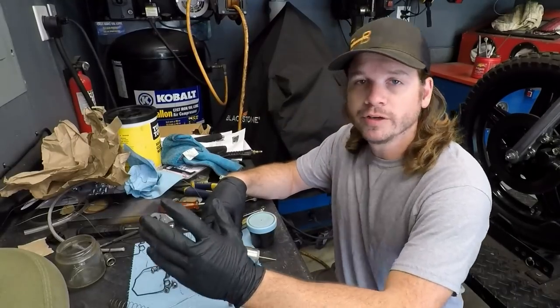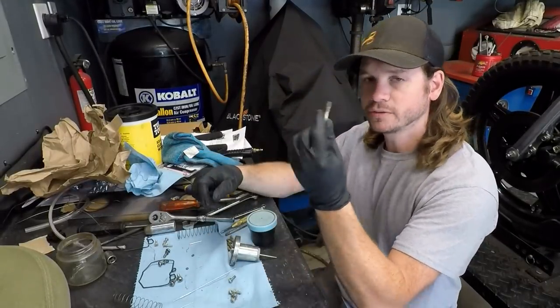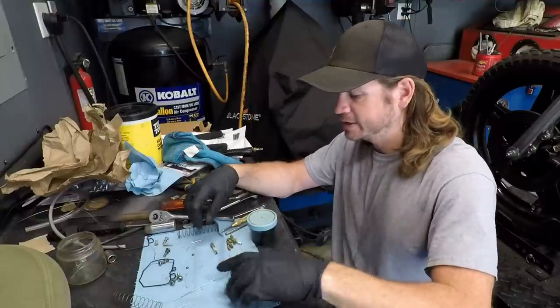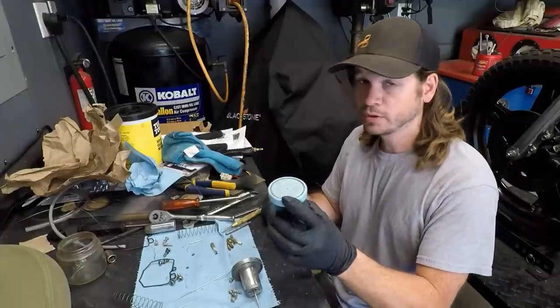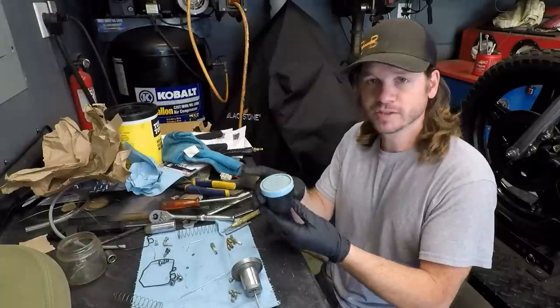Now, whenever I do carburetors, I actually do not buy rebuild kits. I just simply clean the brass. So these things are pretty oxidized, they're pretty nasty looking. And the way I clean these is actually using muriatic acid. So the stuff's pretty nasty. You can put it in a sealed container like this. And for me, of course, I have the ultrasonic cleaner.